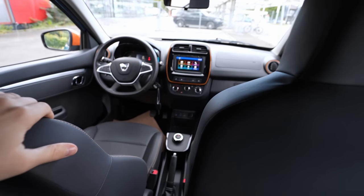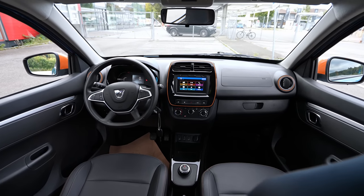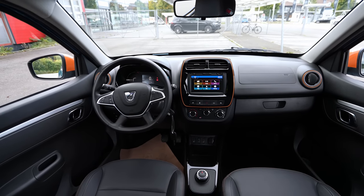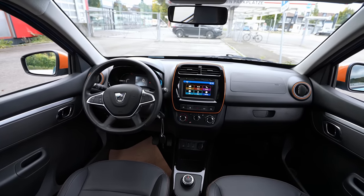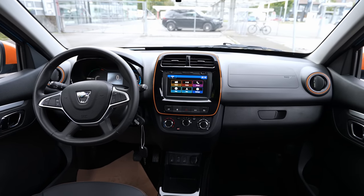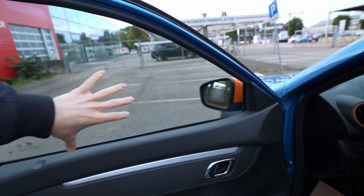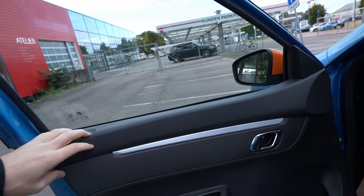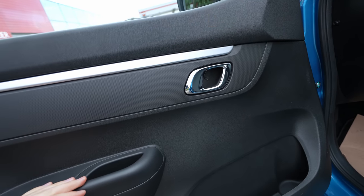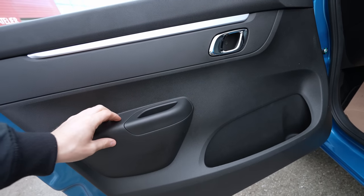I noticed the upper part of the cabin is much taller, so you have good space up there. Tall people in the back might find it a bit tight though. Looking at the dashboard design — it's nice, kind of classic and typical for Renault. It looks a little like a Renault dashboard. Most of the dashboard is plastic, but the design is relatively fine. There's also a large one-piece window at the front that gives great visibility.